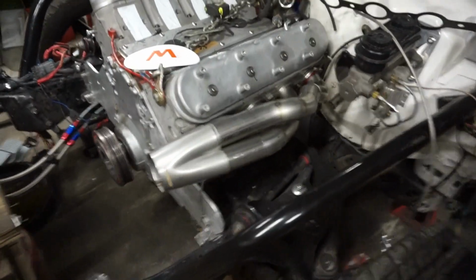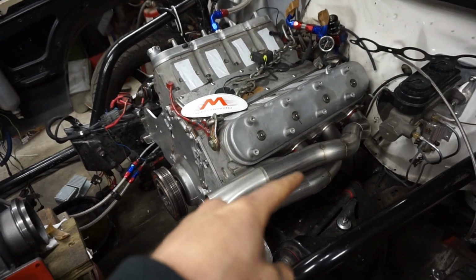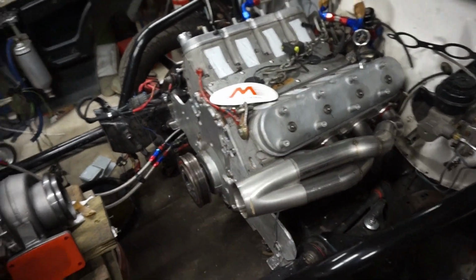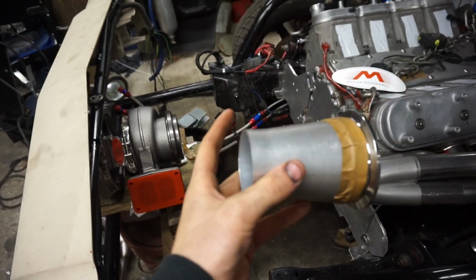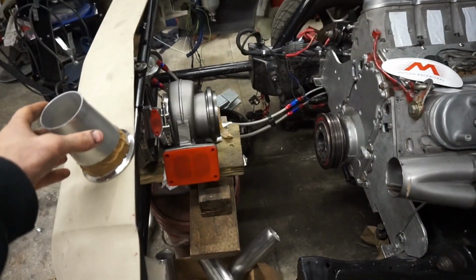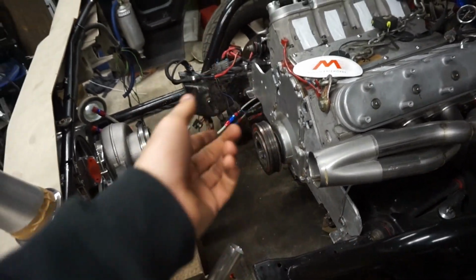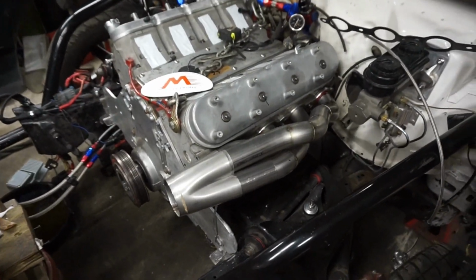As for the manifolds, I bought the kit from Motion Raceworks. They're 1 7/8 stainless steel with the 3-inch collector. I also bought a reducer down to 2.5 to my turbo, just to try to help it spool a little bit better. But in the future, if need be, I can upgrade it to 3-inch. I'll already have the 3-inch collector, so that's the reason behind that.